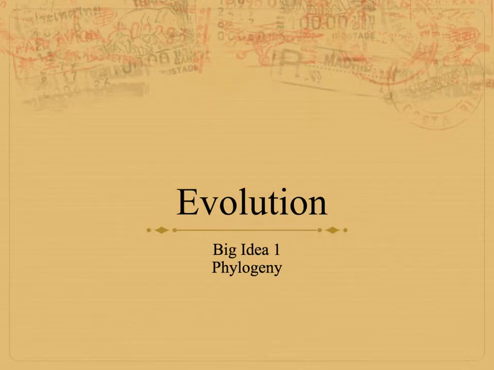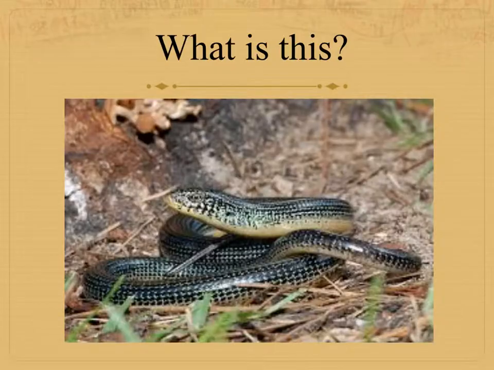This is our third set of evolution notes under Big Idea 1, and it deals with phylogenies. Okay, so what would you say this organism is? Is it a snake? Is it a lizard? Maybe upon first look you would say snake, like I would instinctively say. It's got that characteristic snake-like body, no limbs, looks kind of just like a snake. But this is actually called the legless eastern glass lizard.